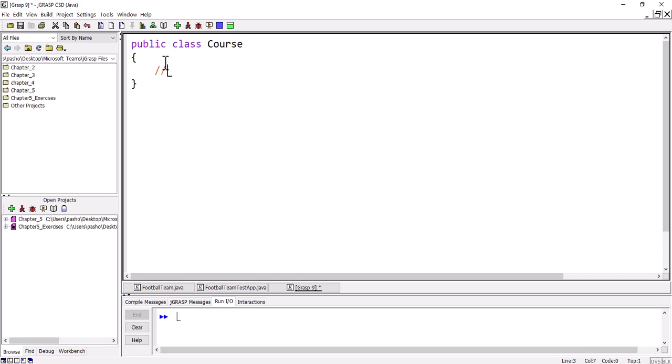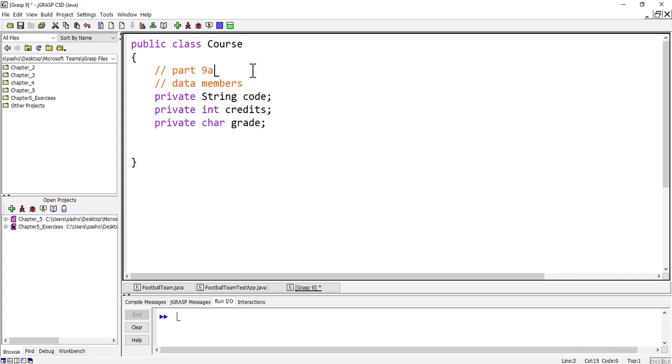First, we need to define the data members, and they should be private string, which is the code, and also private, which is integer, will be credits, and also private, which is char, and it will be grade. This is going to be for part A.